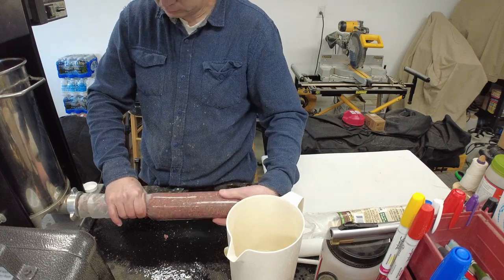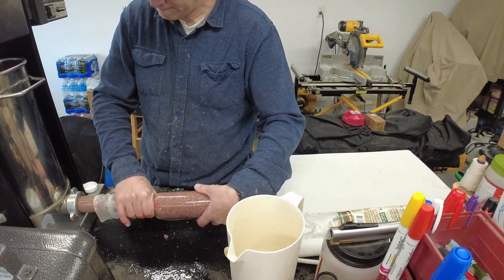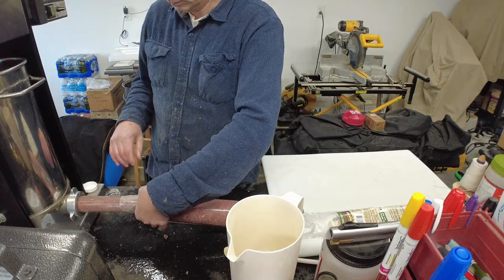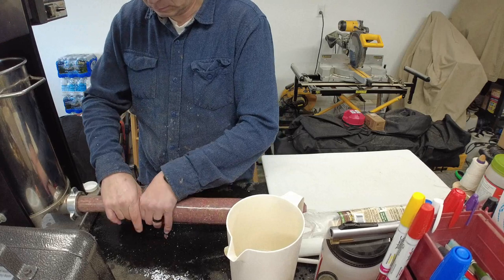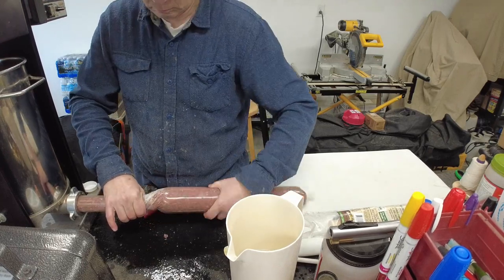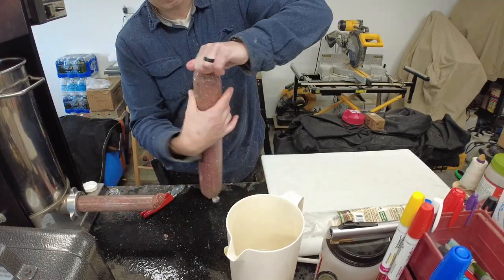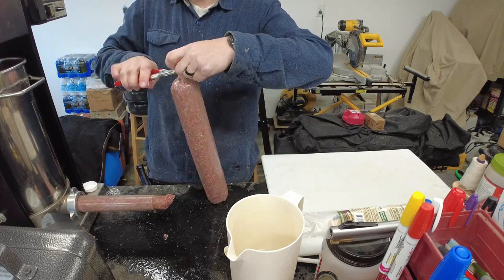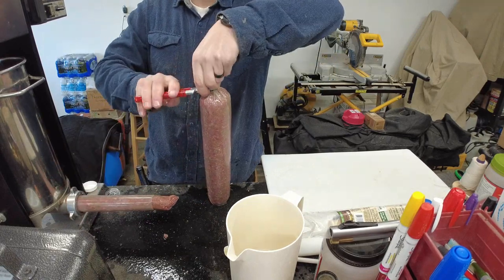The size of the cone is a little bit bigger. I think this is a 1 3/4 or 2-inch cone on the stuffer, that makes it really fast to stuff the summer sausage. So here I got my first tube done. Hopefully I'll make another 15, 16 of these. And these are all going to go right into the smoker today.